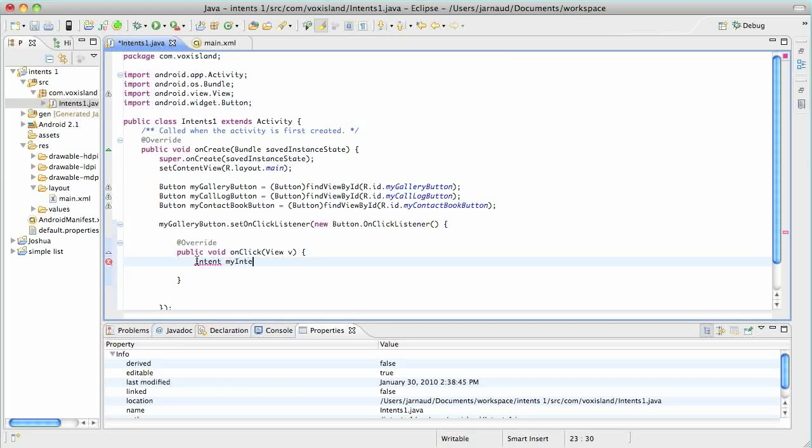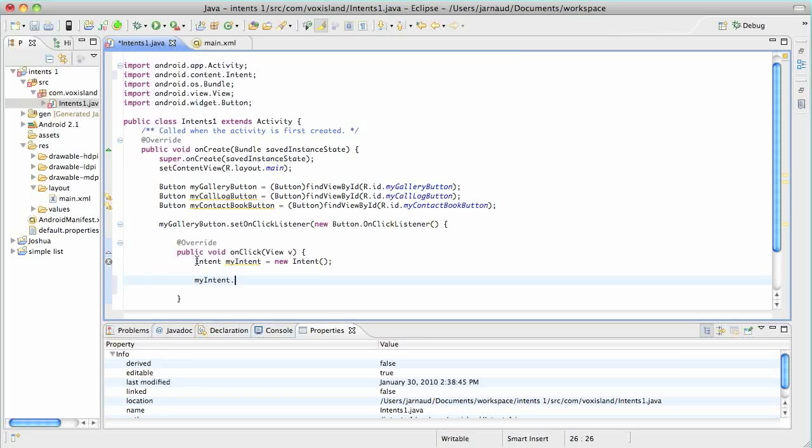So intent, I will call it my intent, equal new intent, no parameter here. But it's a message, it needs some content. Okay, let me import the intent class. So this intent needs some content, and we are going to provide an action, and we're going to provide data.